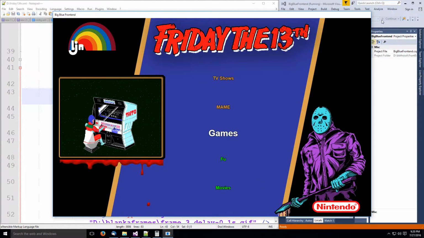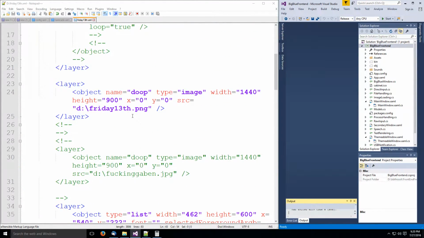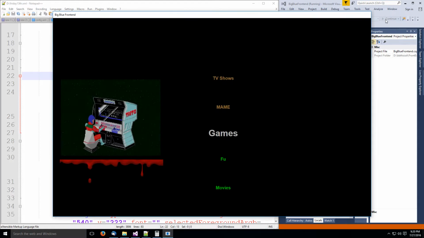Yeah, it's very powerful. Okay, so now let's get even crazier here. Right now we have this Friday the 13th image as the background. So let's see what happens if we take this Friday the 13th layer and we just get rid of it. So now we're starting with this black background. We have these other objects, they're still there.